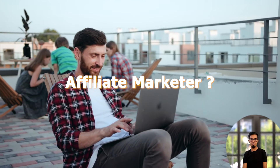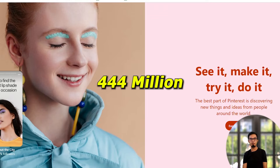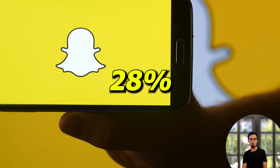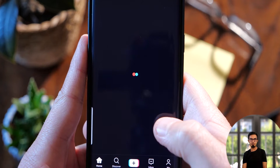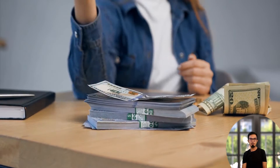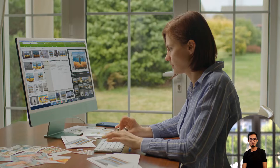Do you want to become a more successful affiliate marketer? Consider using the social media site Pinterest. With over 444 million monthly active users, it is the fourth most used social networking platform. A large percentage of these users are women. Compared to 28% of Snapchat users, 29% of Facebook users, and 20% of TikTok users who are above the income threshold, 40% of Pinterest users make an annual salary of more than $75,000. That's amazing. Here are your tips to earn passive income using Pinterest affiliate.